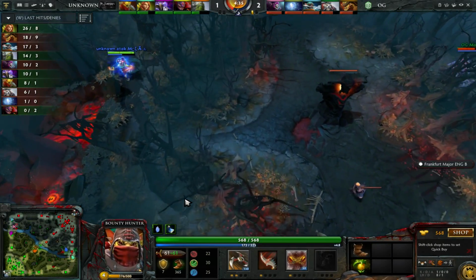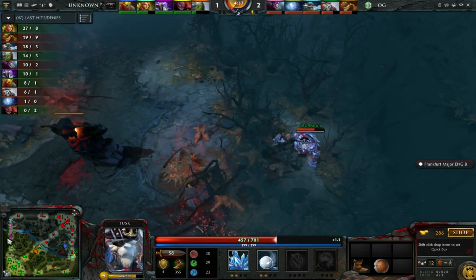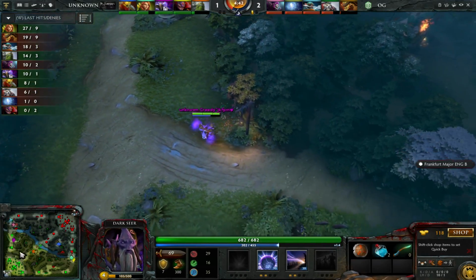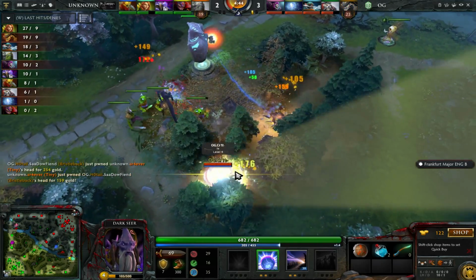And the reason I'm not that big a fan of the bottle is it's a great item on a lot of offlaners, but when it comes to Darkseer, you want to keep this consistent, just spamming out these Ion Shells, and the Soul Ring is just better for No Tail.